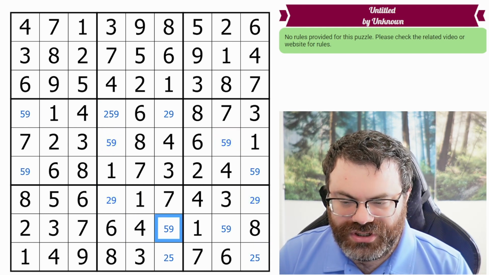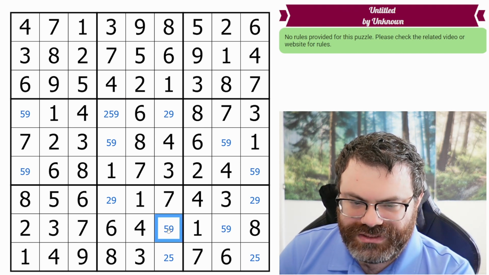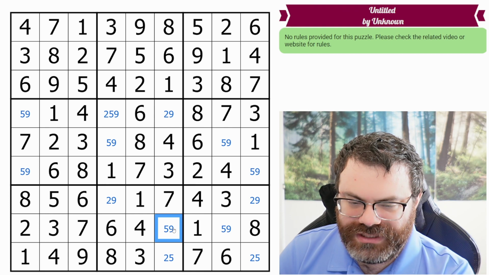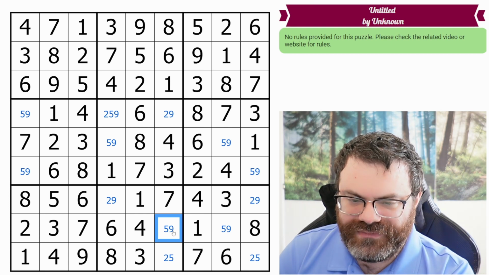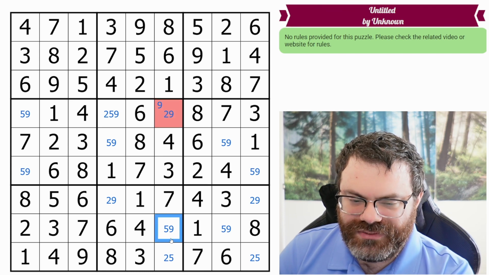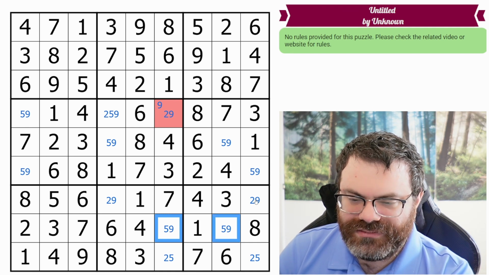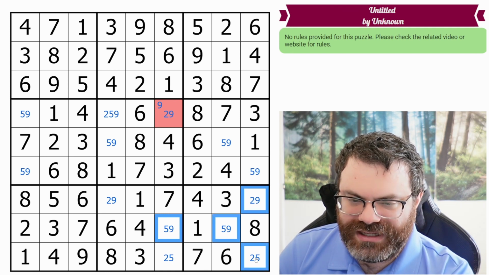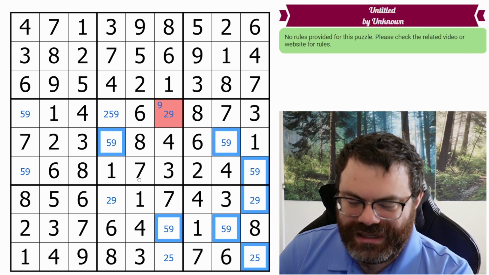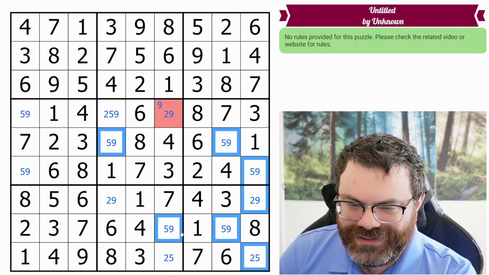That's where you just start somewhere and say, okay, let's just pick something. Either this cell is 9 or it's 5. If it's 9, I'm going to mark this in red and say this can't be 9. So if this is 9, this can't be 9. Otherwise, it's 5, in which case that's 9, that's 2, that's 5, that's 9, that's 5, that's 9. I literally didn't even know where I was going to go with this, I just sort of did it in my head, right?